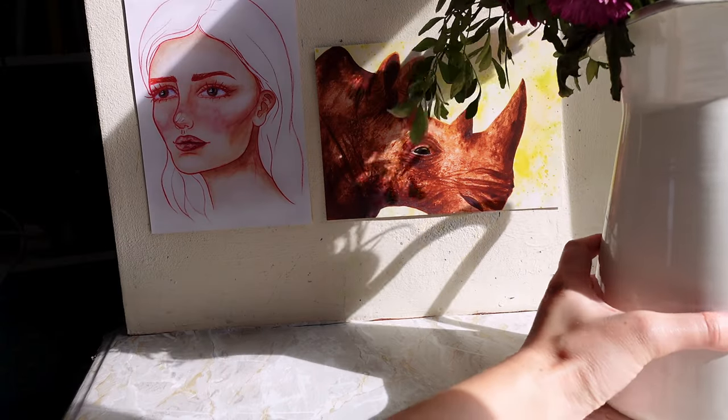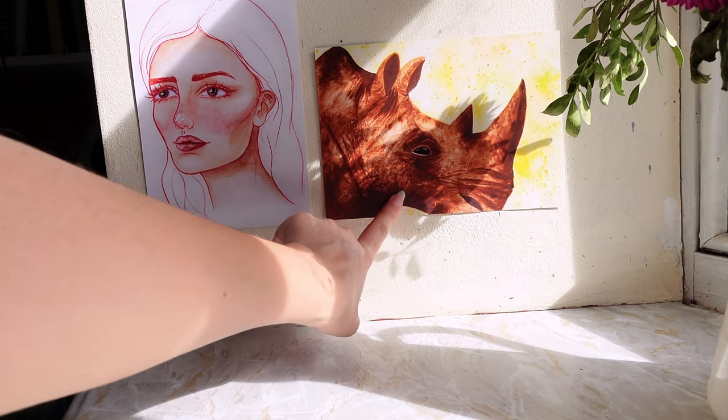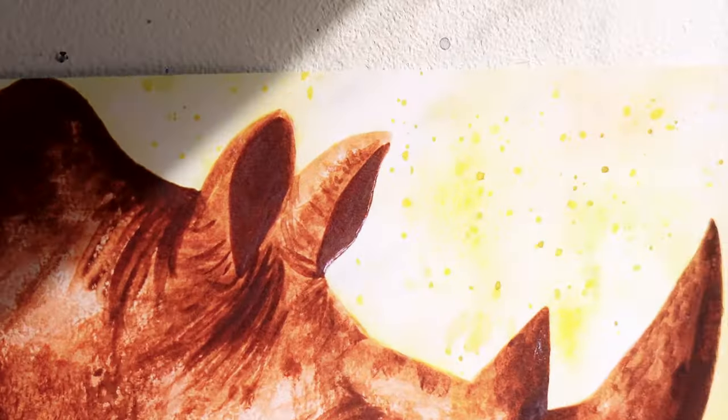So I just stuck my two thank you cards up on the wall. We've got the rhino and the watercolor. You know when companies do that thing where it costs virtually the same amount to get like 100 thank you cards as it does to get 1,000? I think I bought 1,000. I got them a long time ago, but I'm pretty sure there's 500 of each. And I really love them. I think they're pretty and pretty high quality.